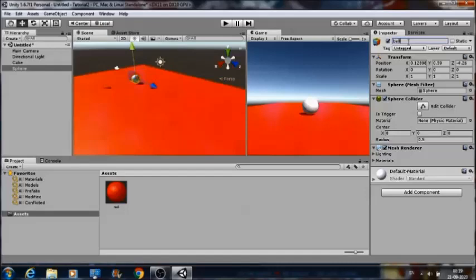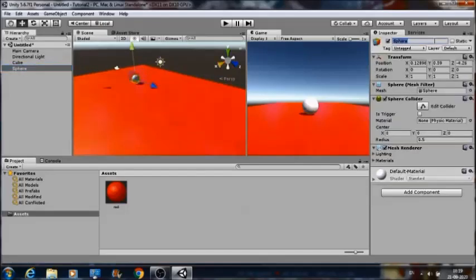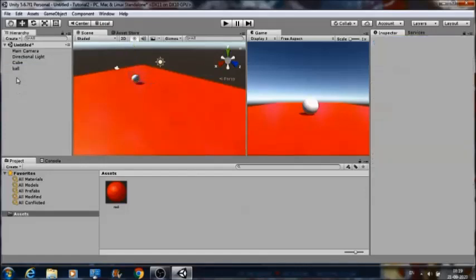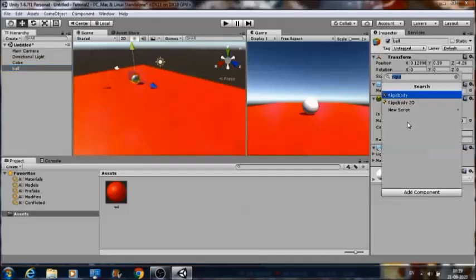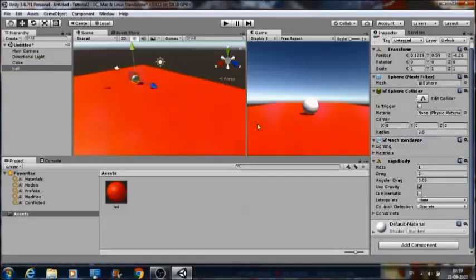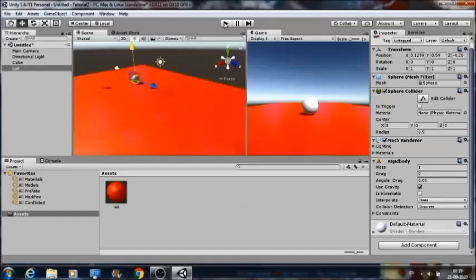From this property inspector, we can rename this ball. After renaming the ball, you need to hit enter so that the name can be renamed here. Now we are going to add some physics to this ball by adding a rigid body component. So now when we pull this ball up, it is going to fall down. Now what we want is to spawn the ball in the starting of the game.